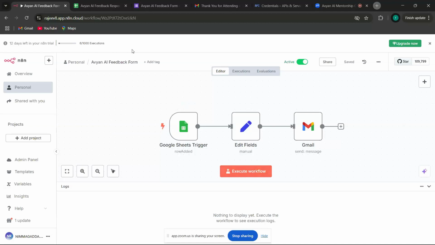When you fill this, you'll automatically get a mail from this automation through the Gmail API. We are using the Google Sheet API, and this edit node is extracting the data from the spreadsheet, then we are targeting the user mail ID to send, and we are just sending it automatically. Here, all these apps are talking to each other.